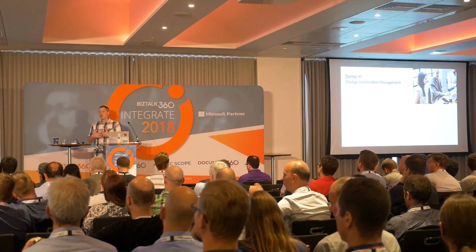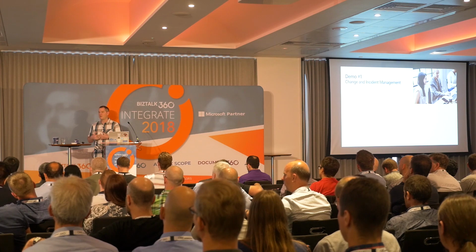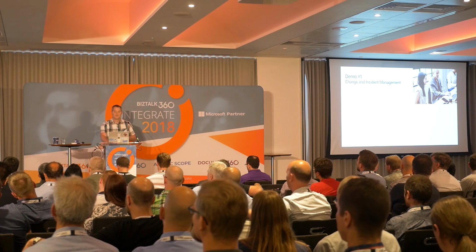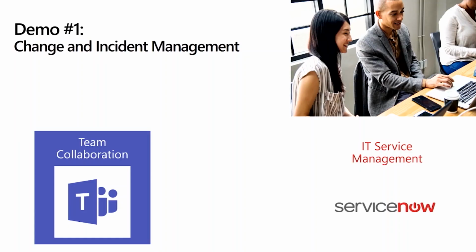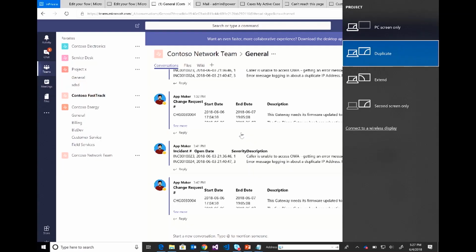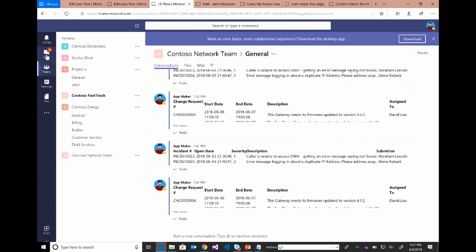Now, for many people, they need to know whether or not their change has been approved before they can go ahead and do that change, otherwise they get their hand slapped. Now, you can usually log into a system, your IT service management system, to see if your change has been approved, but that's a bit of a hassle, especially if you're dealing with many changes within your teams. So what if you had the ability to pull this information from Teams itself? And you could go ahead and do that through Microsoft Flow and through our bot and the connector that we provide with Microsoft Teams. So that's what I'm going to show you now. Okay, so here I'm in the web version of Microsoft Teams. I can go into a chat session.